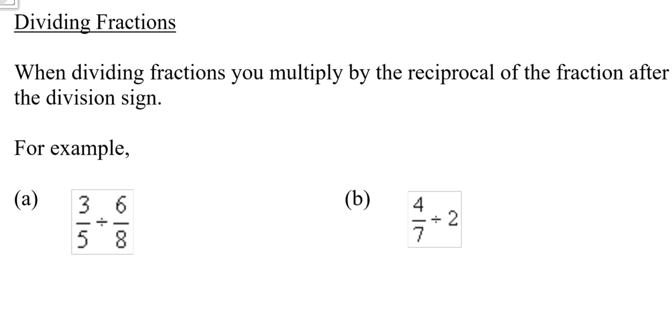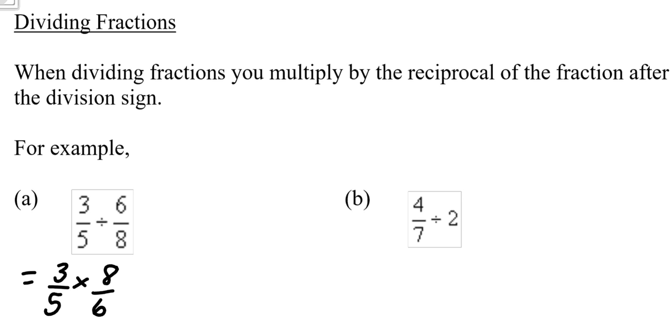So to divide fractions, what we want to do is end up multiplying by the reciprocal of the fraction that occurs after the division sign. So for example, in example 1, or example A, the fraction immediately after the division sign is 6 over 8. So we're going to rewrite that question as 3 over 5 times 8 over 6.